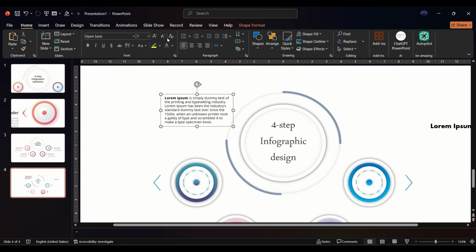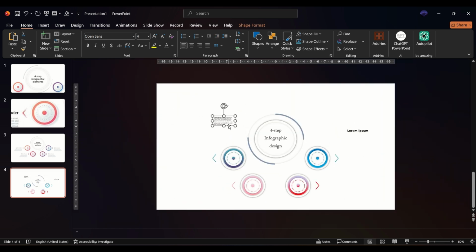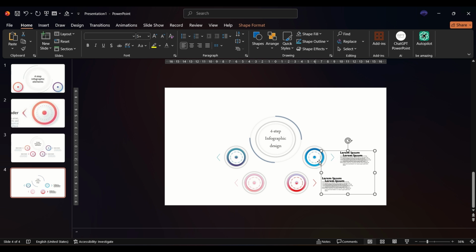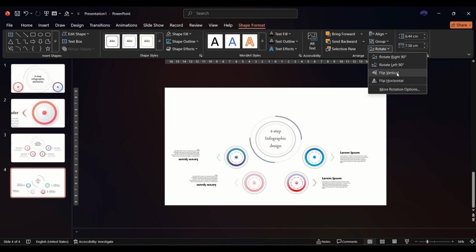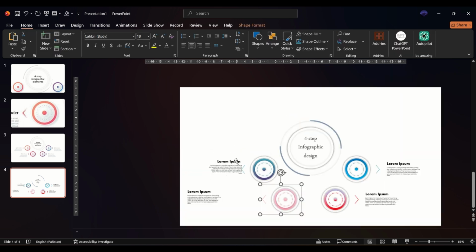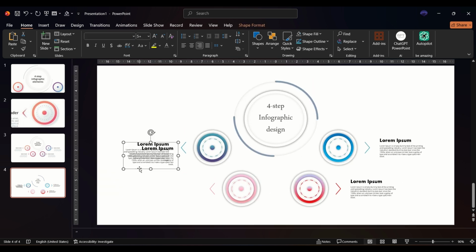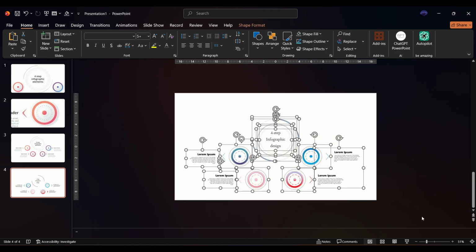And then it's time for text. So let me just put the text right here, one by one. We're gonna change the colors and increase the width of our text box. Duplicate them and put them on both the sides. And we're gonna rotate them so that we can put them right here. Here we go. Let's just put the text box right here.